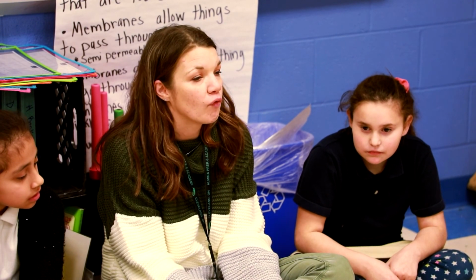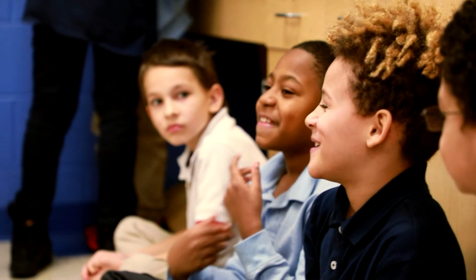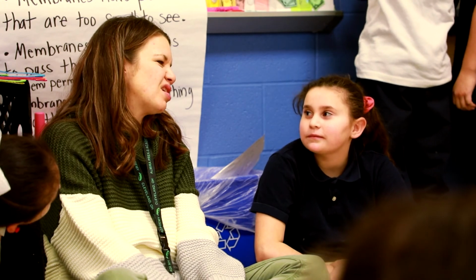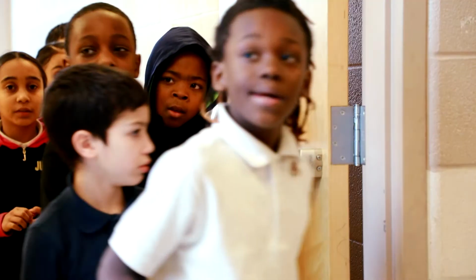In the lower grades, students might walk into the classroom, and they might form a circle. How are you feeling today? They will actually put a Post-it note on a feelings poster on what level they're feeling, and they will later on explain why they're feeling a specific way. They might put that they're happy, and then when the teacher asks them why they're happy, they can share the good news with whatever's going on in their lives to their classmates, but that will also help build self-confidence, and when it comes to self-efficacy, it really helps motivate them.